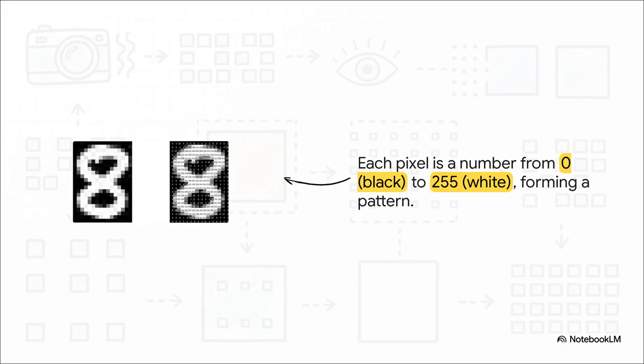This slide right here, this is where it all clicks. On the left, you see a grayscale image of the number 8. On the right, you see what the computer sees. For a simple black and white or grayscale image, each pixel just gets one number, usually somewhere between 0 and 255. 0 means pure black, 255 means pure white, and everything in between is just a shade of gray. The shape that we recognize as an 8 is just a pattern hiding in the numbers.